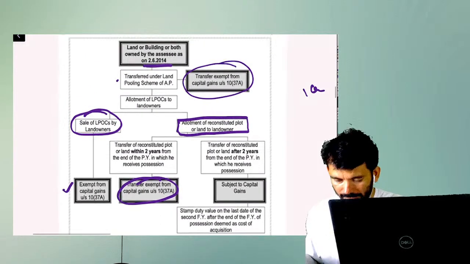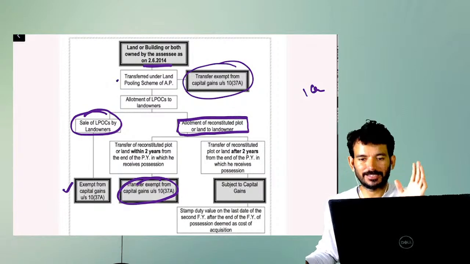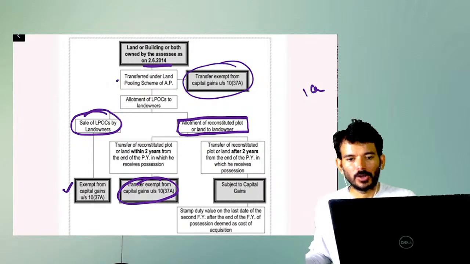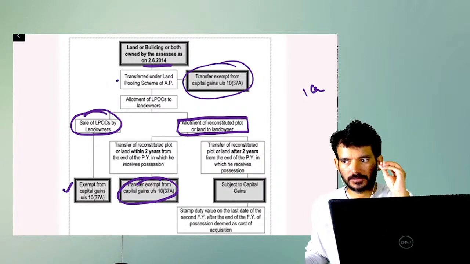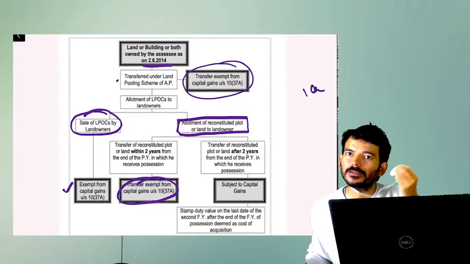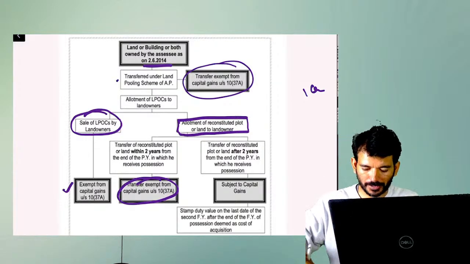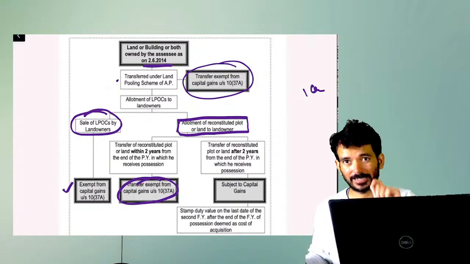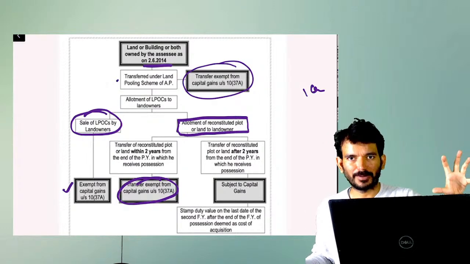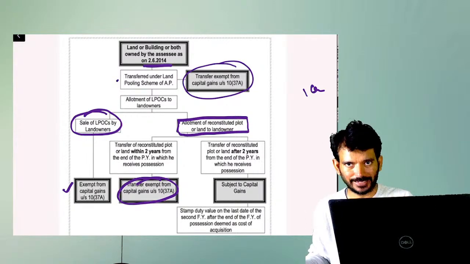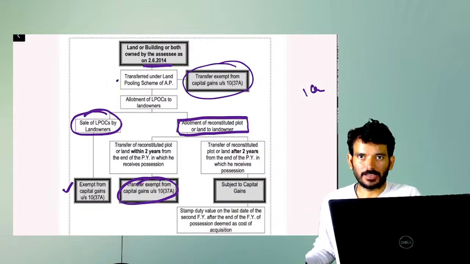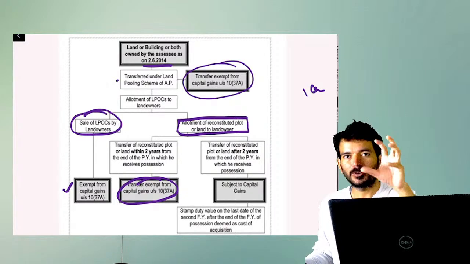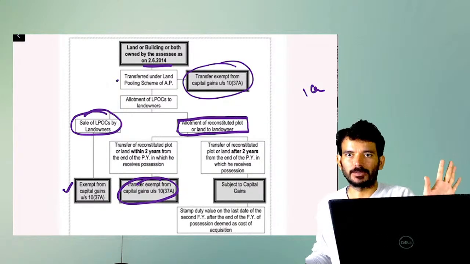Yeah, so what I'm saying is I think whole explanation has gone wasted now. Okay, so my point was, if the government has compulsorily acquired your property, it is a transfer, but because it is causing unnecessary pain, at the same time it's an agricultural land, it is taken from the far off places, right? It's not in a specified area, it is exempt. But thing is that, see, assuming that I am the government now, you are the farmer, I'm taking your property and I'm giving you cash, exempt, that's it.